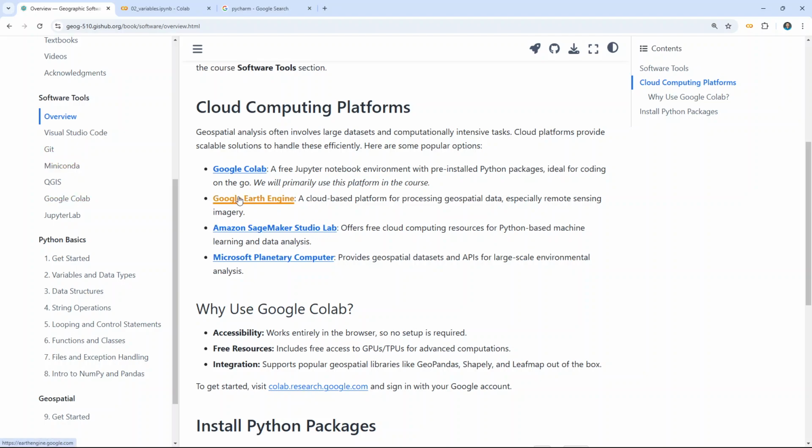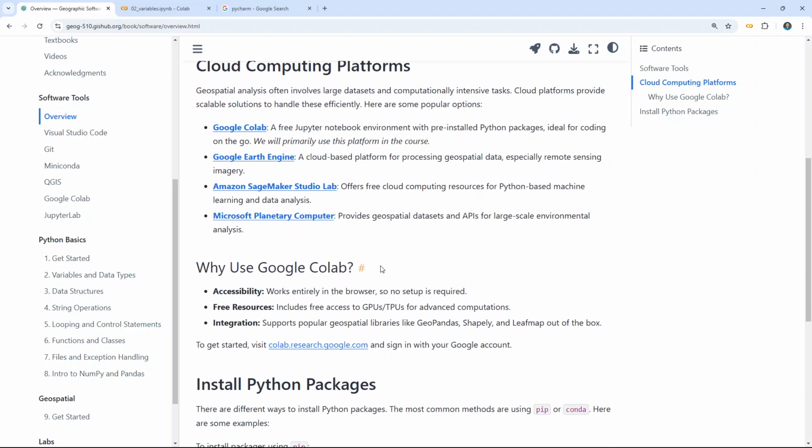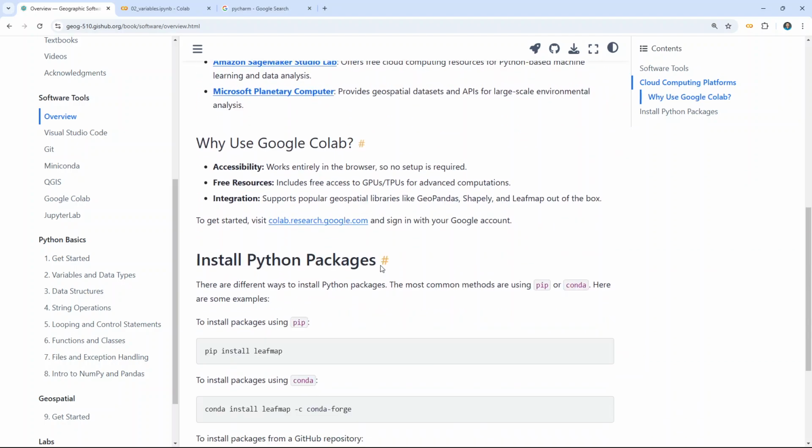But Google Earth Engine is the most popular and most powerful environment where you can run large-scale geodata processing. So think about if you want to develop your package at the end, you may build on top of Google Earth Engine. You may build on top of GMap. We will cover that later. For now, I just want to let you know this is some of the cloud computing that's quite popular in geospatial.